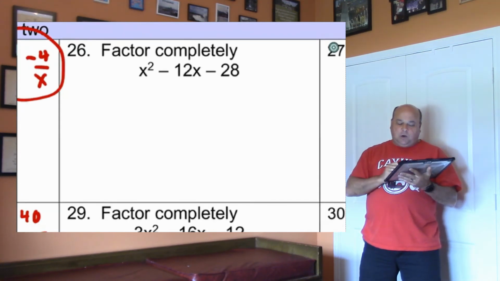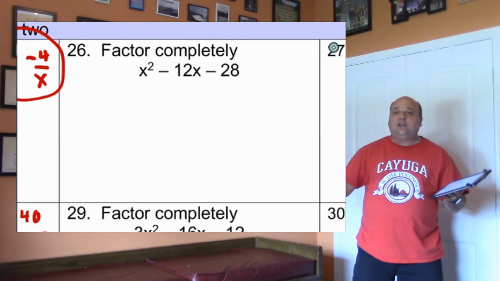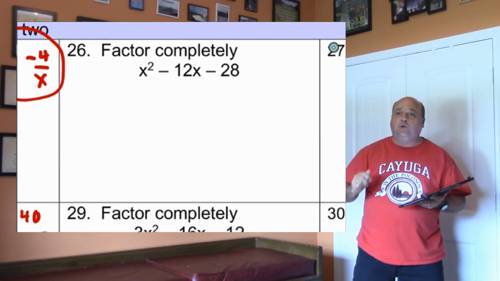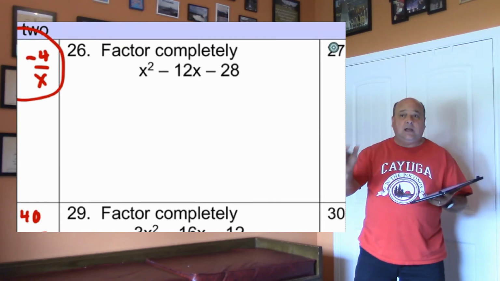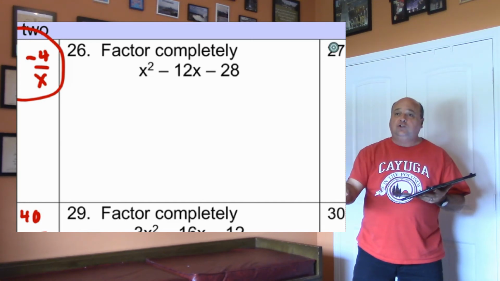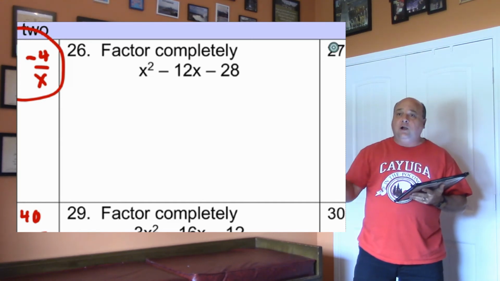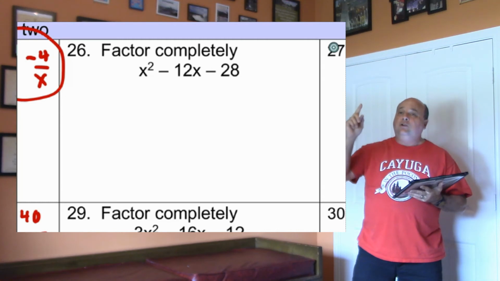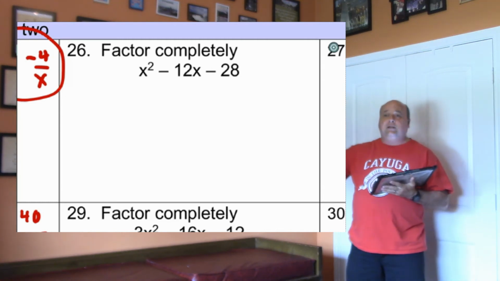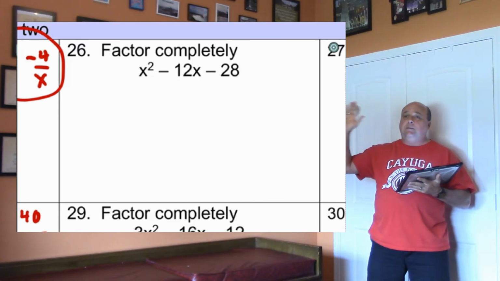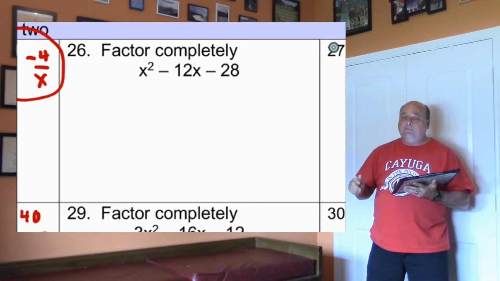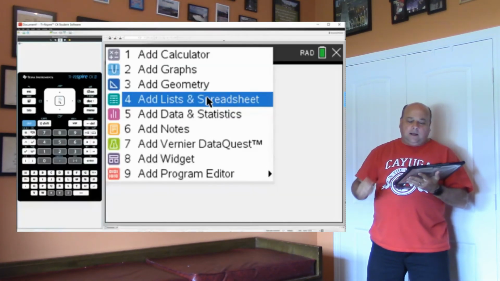So if I have this problem, if you cannot factor by hand, don't stay in pre-AP. If you're still struggling with this, make sure you're learning the calculator and then use this on the STAAR. I would take academic from now on. If you can't factor, this is going to be tough if you stay in pre-AP. Okay, let's go to the calculator.